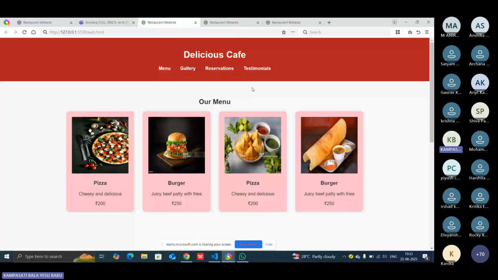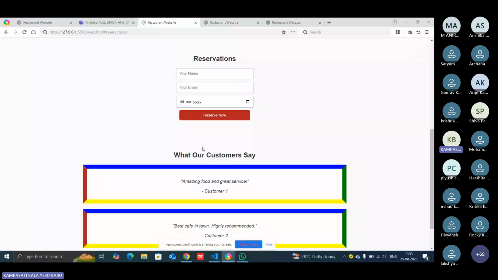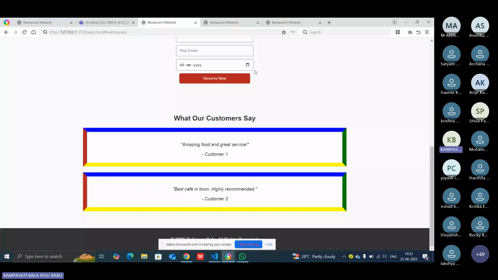Here I have used some of the concepts which I have covered till now in HTML, CSS and JavaScript. I have added only a few food items. If you want, we can also give more items. And if we click here, it will directly go to the menus, the reservations if you want, and the testimonials we have received from the customers.